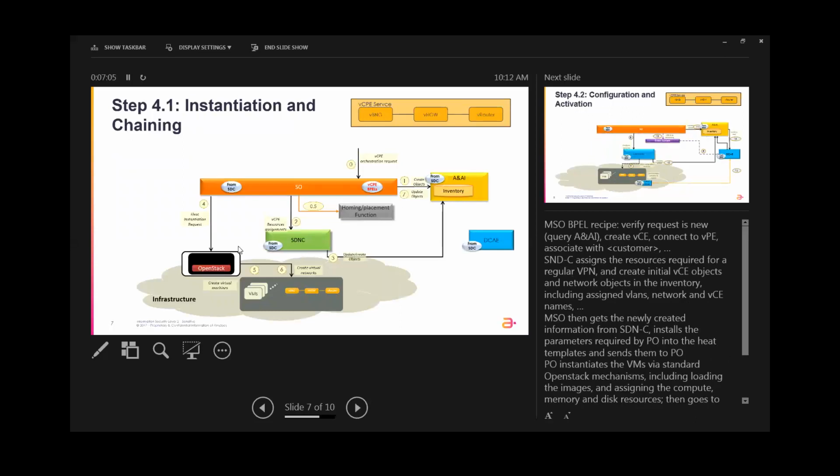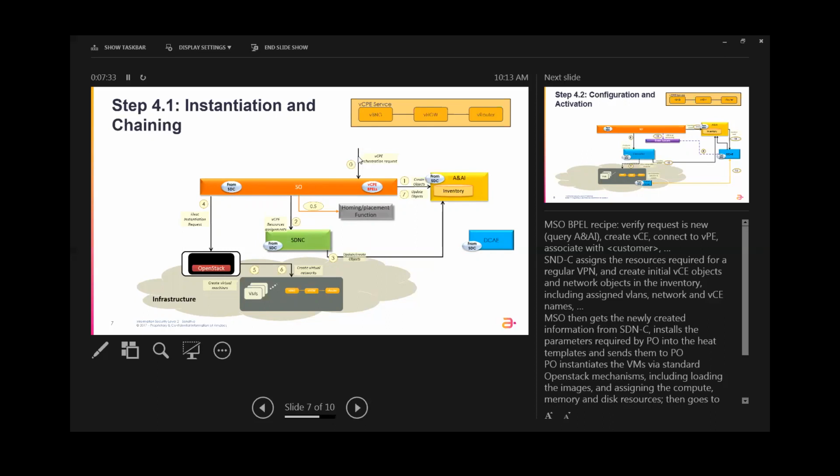And then when the order comes in, so this is actually step 0 here, a request to instantiate vCPE comes into Service Orchestrator. What we see here is that each one of the modules has artifacts from SDC. That's the artifact that we saw before, that was flying into those modules. So they have it.